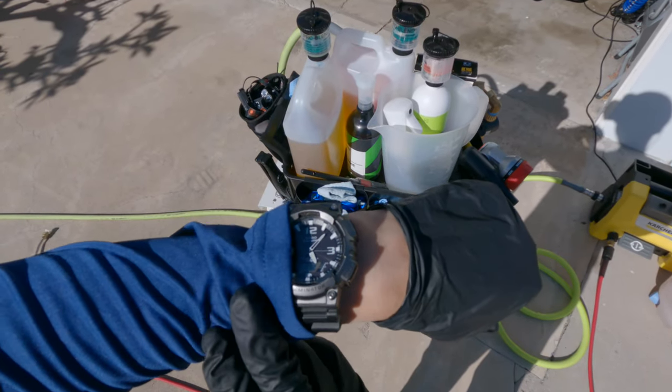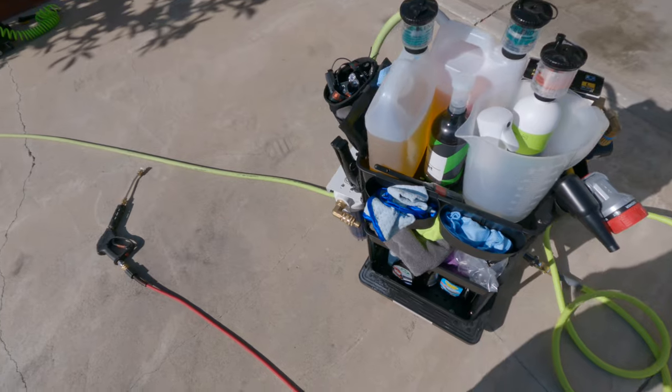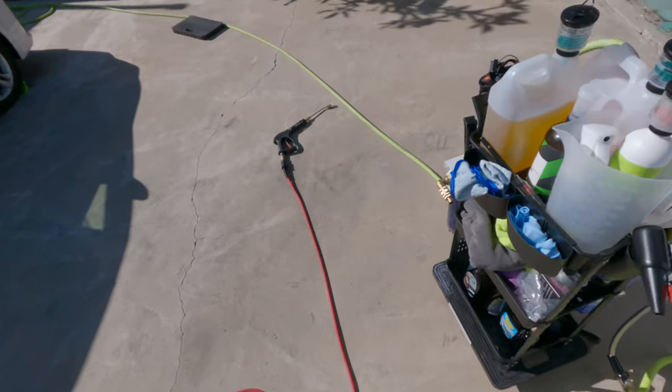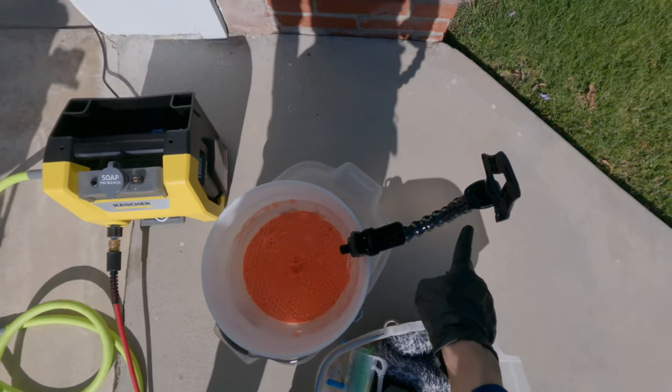All right, it's just past five. It is another weekend, and I'm ready for another wash. Today it's a little different. You may wonder what the hell this is.